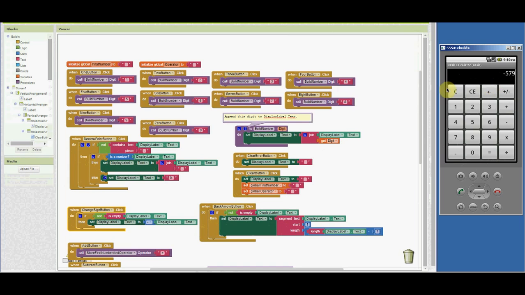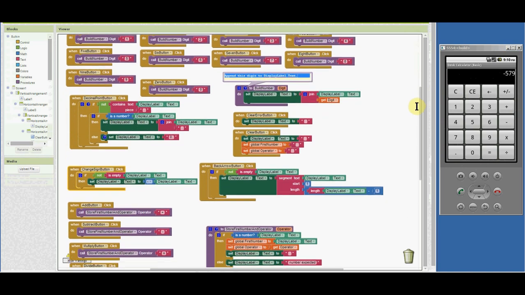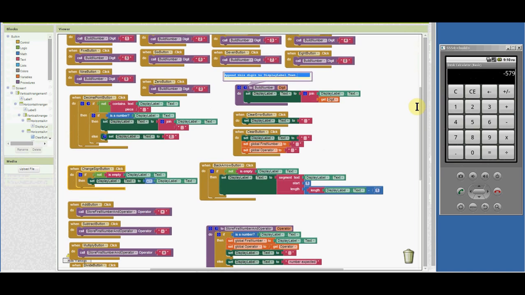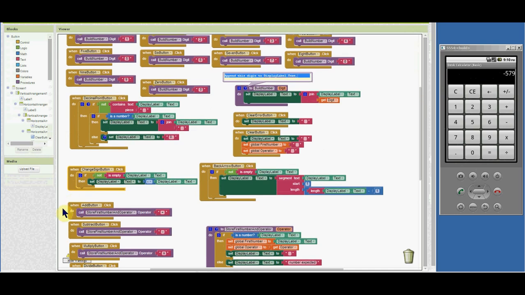If any of the operator buttons are touched, their associated button click blocks are triggered. The store first number and operator procedure is then called, and a text symbol for the operator is passed to the procedure as an argument. So let's look at the add button example.